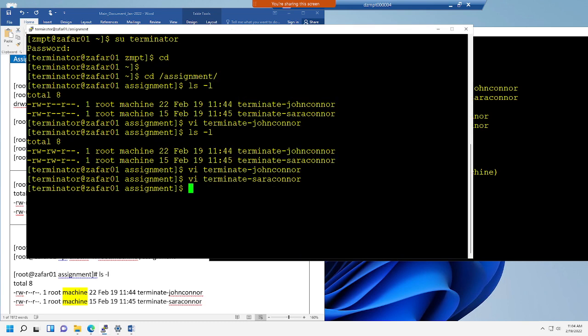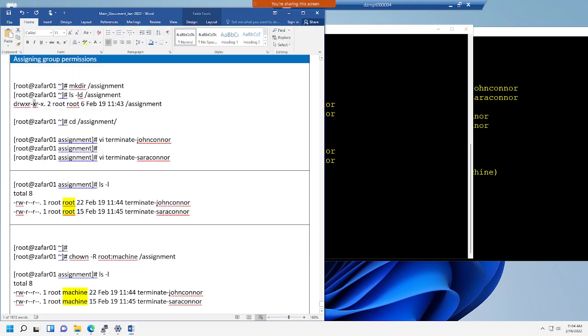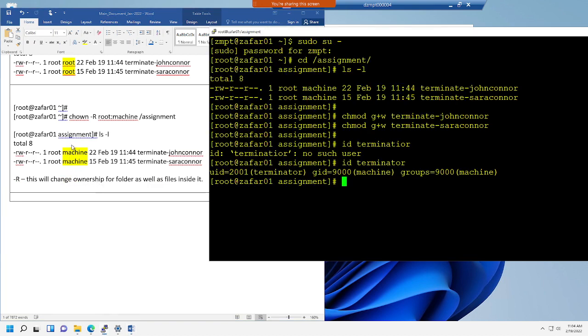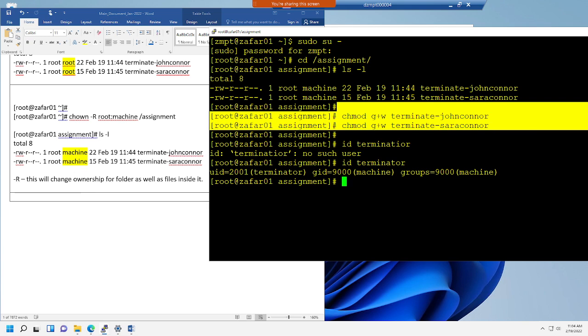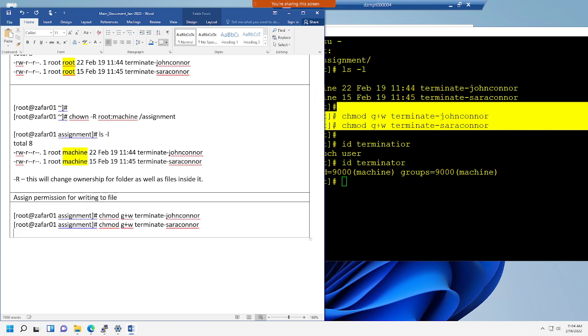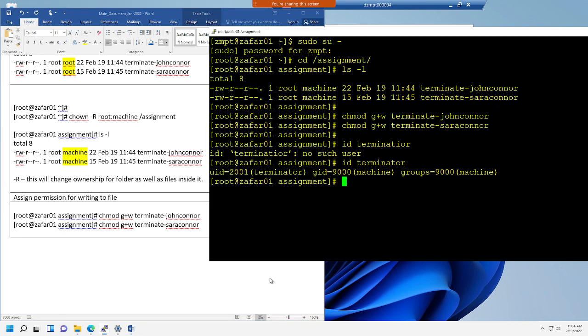All right, so let's see here. So assign and then assign permission. And he's able to go in there.